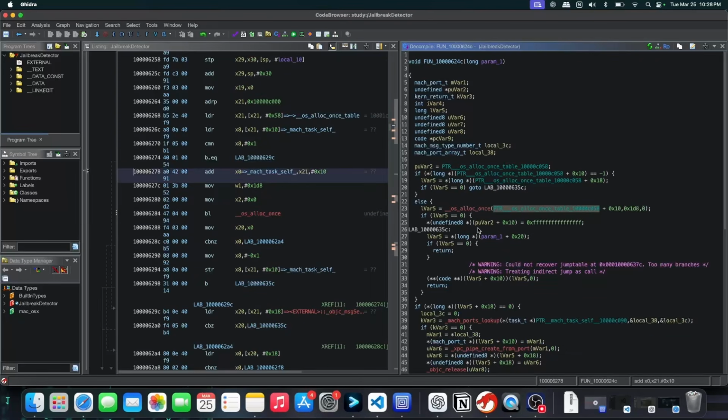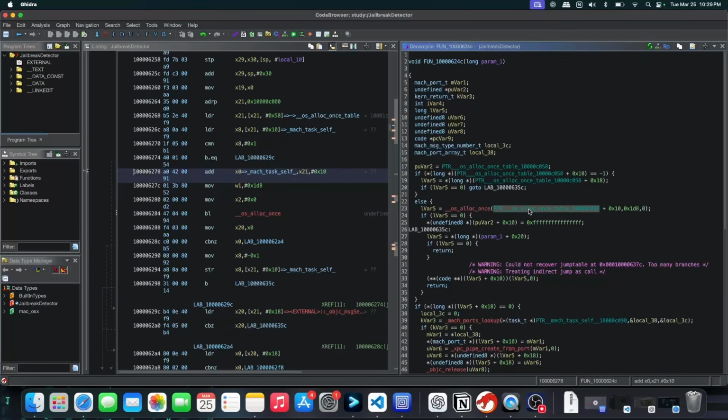To understand this, we need to first break down what this function does. The os_alloc_once function is similar to alloc and is used to allocate memory, but only once. The key point here is that if memory has already been allocated to this pointer, then it won't allocate new memory again.